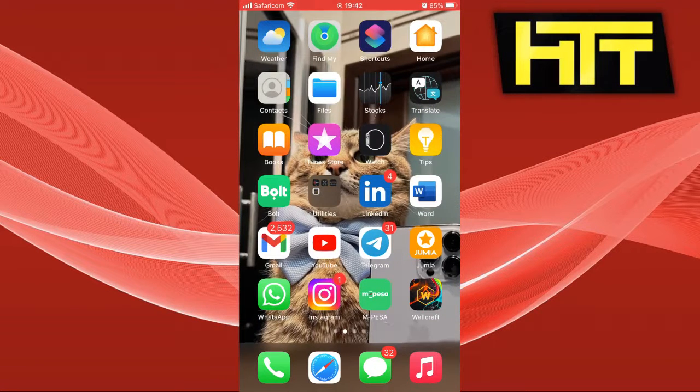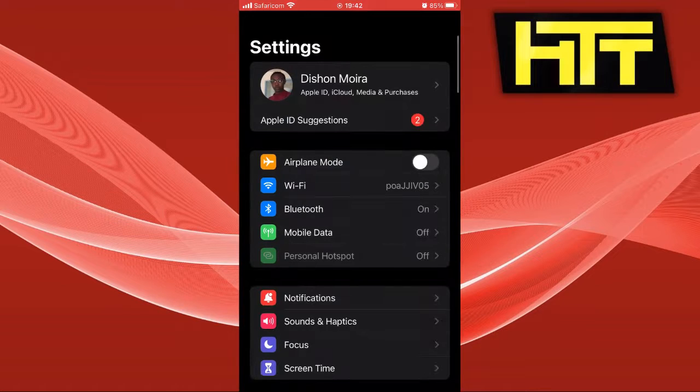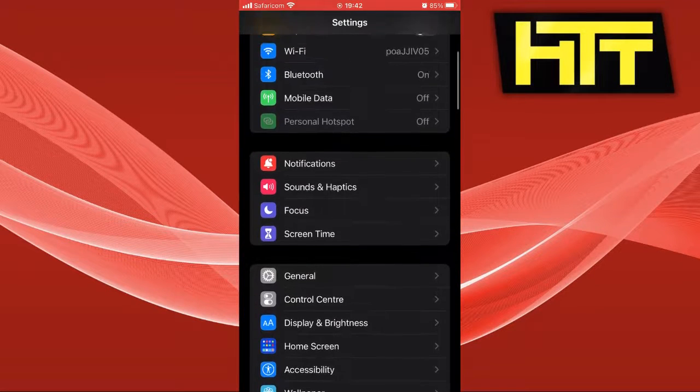Code not received problem. So let's dive in. This is a common problem that happens when you're using an app, and when they send a verification code, you may not receive it. So I am going to show you how to fix it step by step, so make sure to stick to the end of the video.